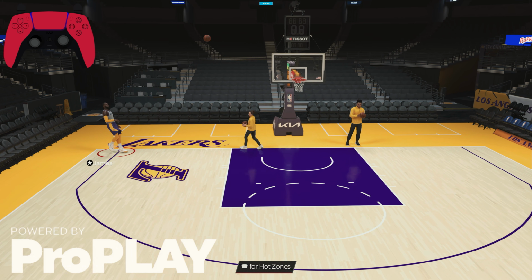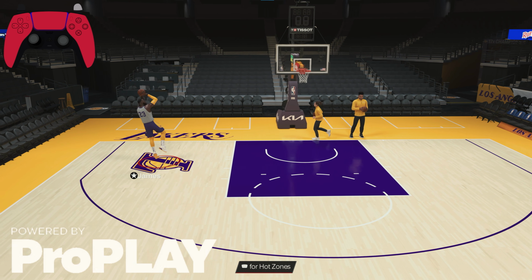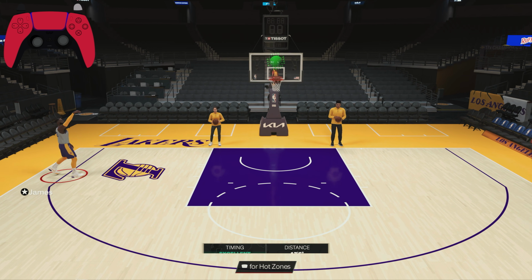So let's get right into the baseline fade. The baseline fade is pretty simple to trigger. This can only be done driving to the left, and you have to be near the basket. LeBron's back has to face the rim. If his back isn't facing the rim, he'll trigger his normal fade.